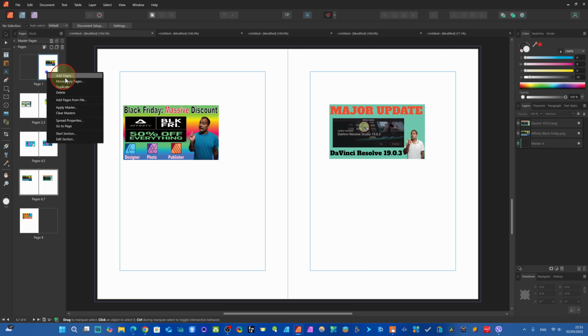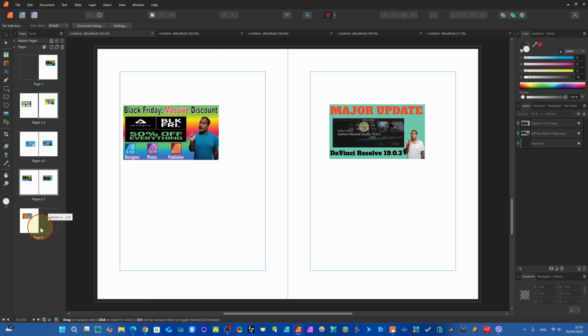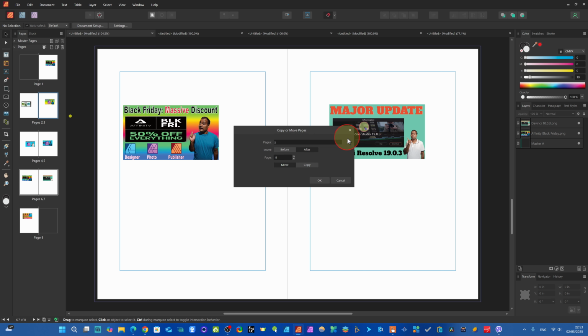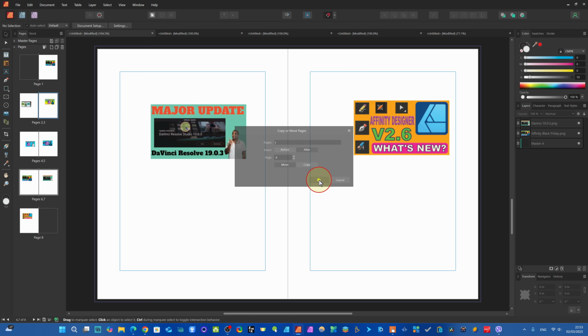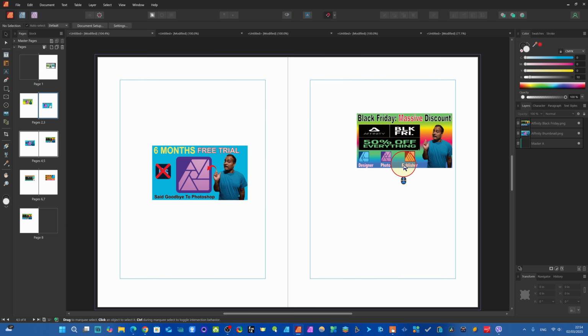So in the same way you try, and this is a good feature. You don't need to drag, just from here you can move, copy, paste anywhere. For example, I have this page, I want to move it to after page 8. So I will come here to Move and Copy Pages, after page 8. Okay, I want to move one, move, just click here. Okay, you see we have moved our pages here. So in this way this update works.